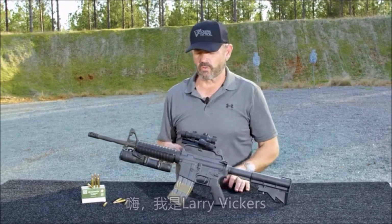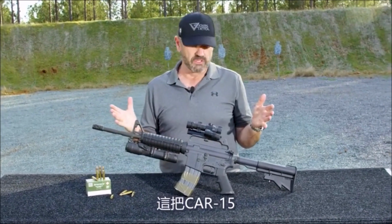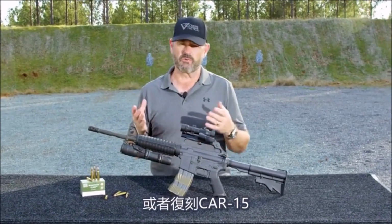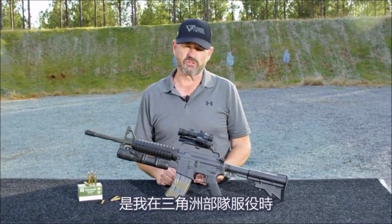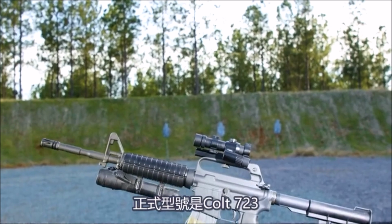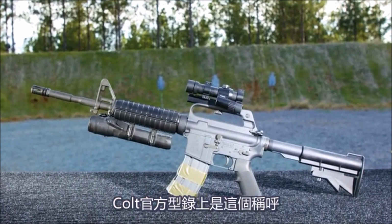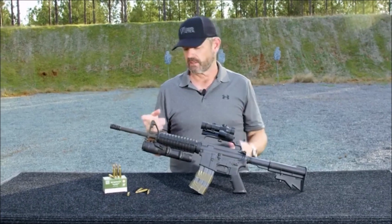Hey, Larry Vickers here. We got a trip down memory lane for you today. This is the CAR-15, or essentially a clone thereof, of the weapon that I used the majority of my time I was in Delta Force. Colt Model 723, that was the technical term for it, the Colt catalog term, so to speak. We just called it CAR-15.